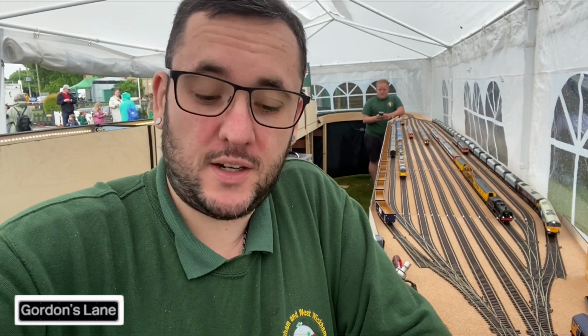And here is the new fiddle yard, as you can see here. Working pretty damn good and running loads of different trains. Still got to fit the panel, still got to make it, but ultimately we're pretty much there.